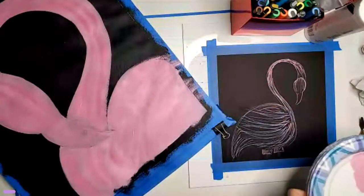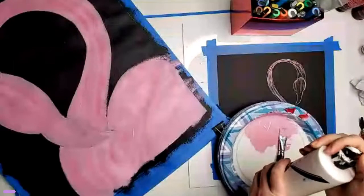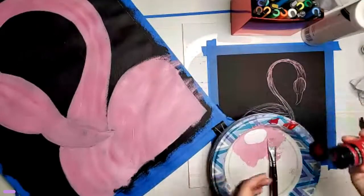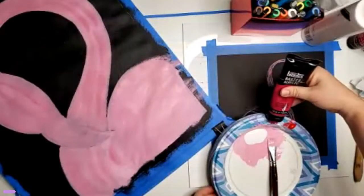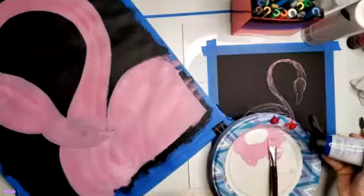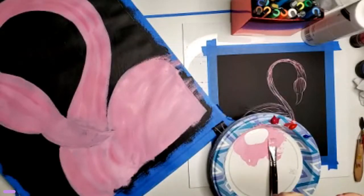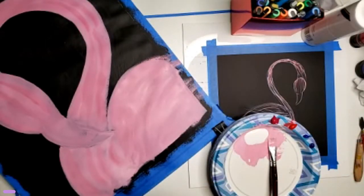So, just a little bit of water on my brush. A little bit more white. We're gonna start adding variations of color. I'm pretty much out of my cadmium red, so I'm gonna add some more. And some more of my quinacridone magenta. And now I'm gonna go ahead and add my blues, which is my aquamarine. Just a tiny bit, we don't need much. Okay, a tiny touch of phthalo blue green shade. We're just gonna play with different shades, okay?